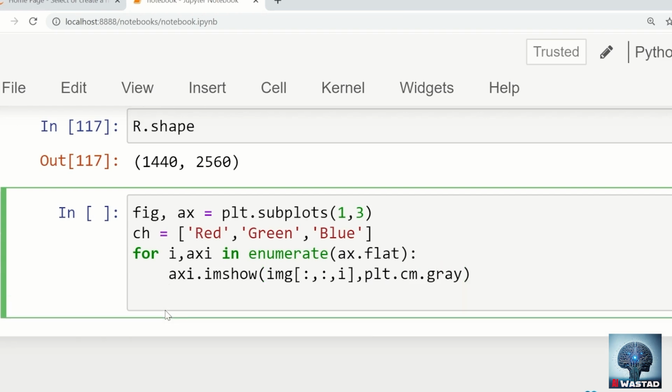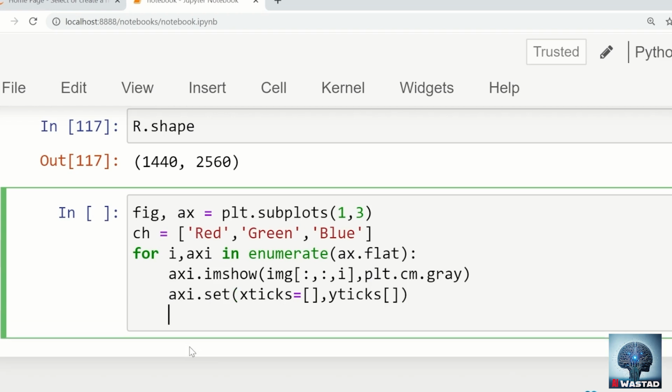Then I set the x ticks and y ticks, just to get rid of these axis numbers around the image.